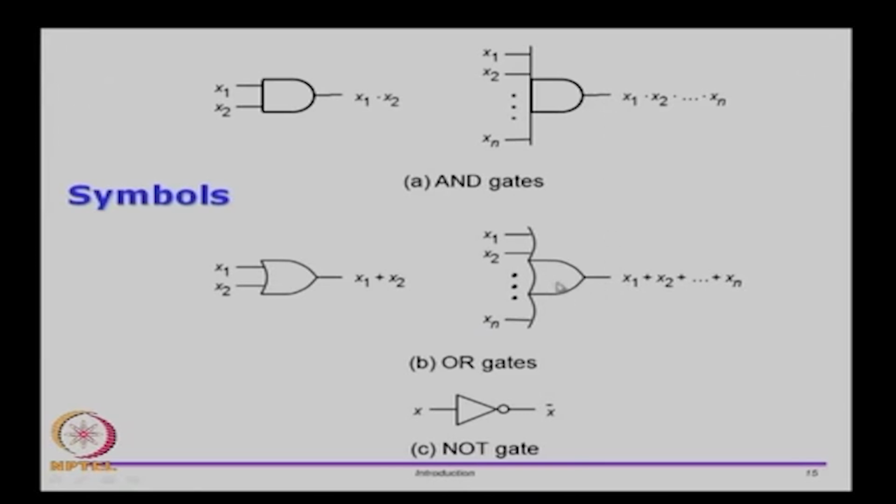The logical OR, this is an n input OR. What we have is at least one of the inputs should be 1 for the output to be 1. So we can write it as x1 plus x2 plus so on up to xn. If you see this expression, what that means is at least one of them should be 1 for this expression to take the value 1 or true. Here x1 dot x2 and so on, read as x1 and x2 and so on up to xn, is an expression. This expression is true only if all of these x1 to xn are 1.